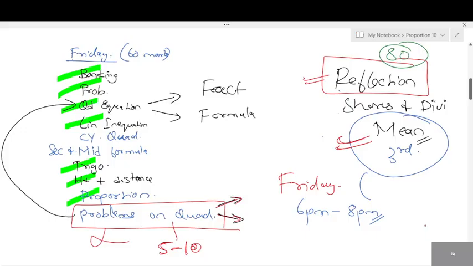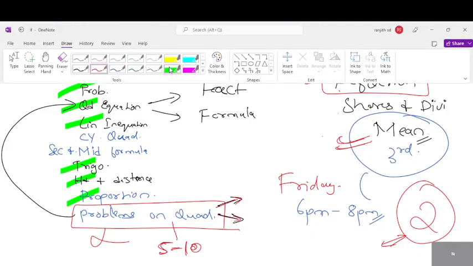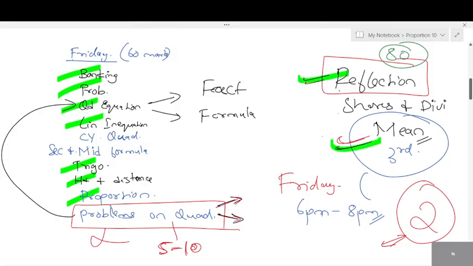Okay, for all of you, I'm telling one thing. Any two chapters, whichever you all feel difficult. Some might feel cyclic quadrilateral difficult. Okay, some might feel trigonometry. Some would have missed heights and distance. Whoever skipped shares and dividend, just ignore those two chapters. Fine. All these green ones, mark all this green. Banking, probability, all the green ones which I marked, those are easy concepts. Even reflection you can consider, mean and reflection, even these two are easy.